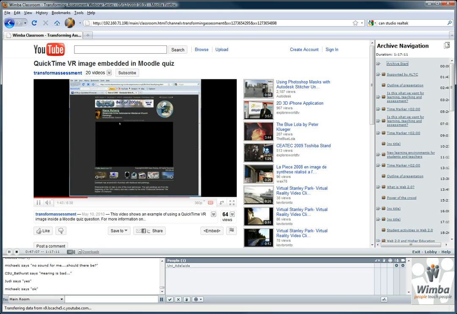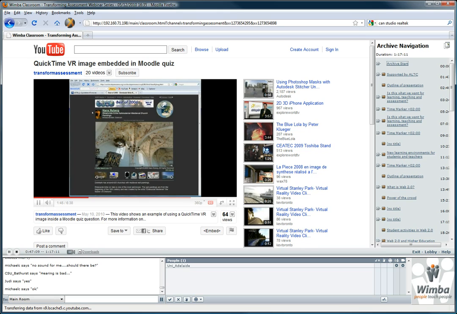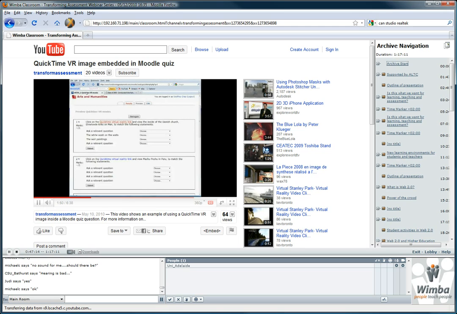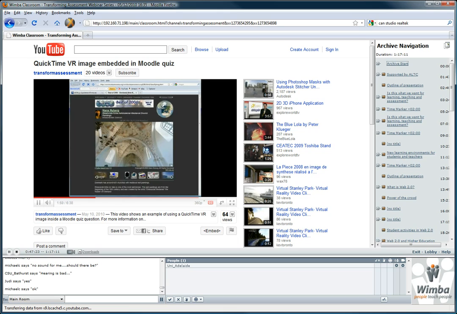And again, what you just saw there was exactly what a student would do. Second window, and this QuickTime VR image is opening in that second window. So two browser windows open. One still has the question and the options that the students will be choosing from in this particular case. The second one is the tool or the artifact or the object that we want them to interrogate in some way. In this particular case, we've gone to an external website, so this is just a link on the web, and this is a QuickTime VR image or virtual reality image of the inside of a church.